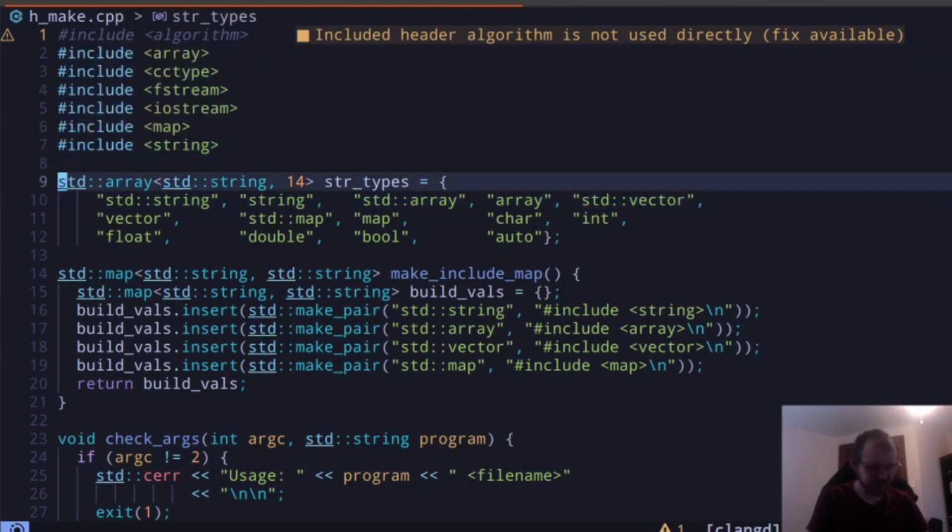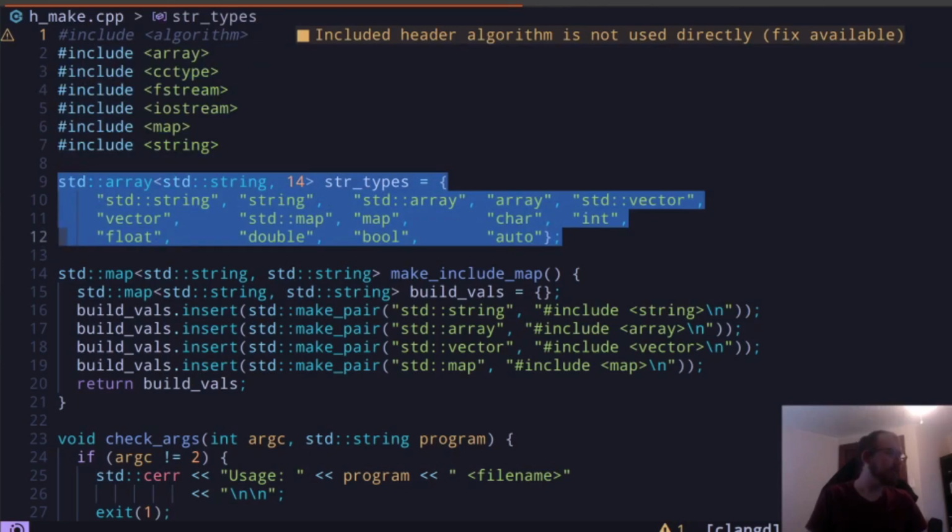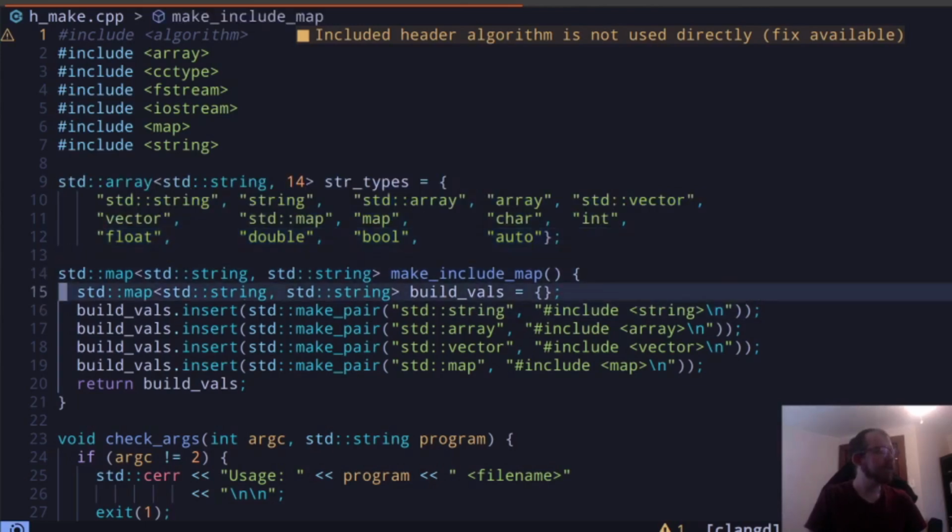Again, this might not be the best way to do this necessarily, but I've created an array of types that I use at the moment. Not appropriately named string types, but just the idea that they're all strings and they're different types. There's a bunch that I need to include here eventually, but for my HMake purposes, when I generate HMake files, this is all I'm really using for now. So this is all I need.